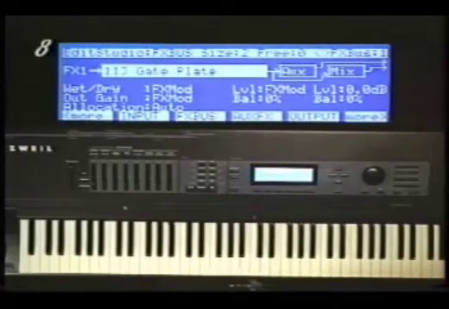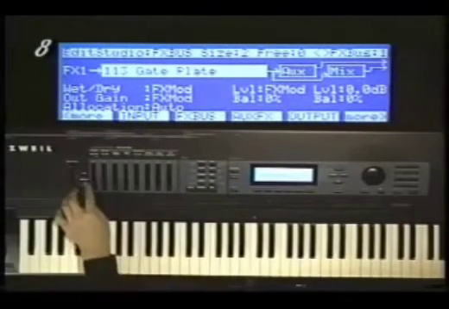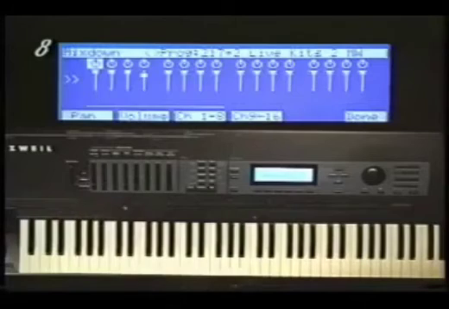So now I can change the effect assigned to each bus. But when I play the keyboard, I hear the program assigned to track 15. But what I need to hear are the programs that are being used in my song. So now what I can do is press the Mix Down button. If you have a rack, you can still get to this page by pressing the Clear button. Now, as I highlight a track on this page, the keyboard changes the MIDI channel that it's transmitting on, so I can hear each program.